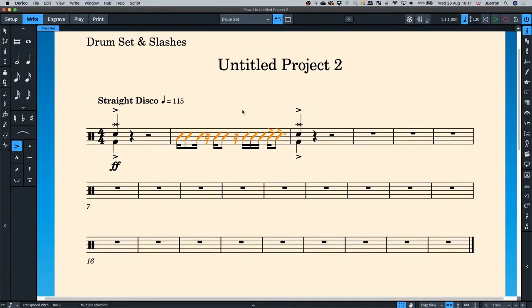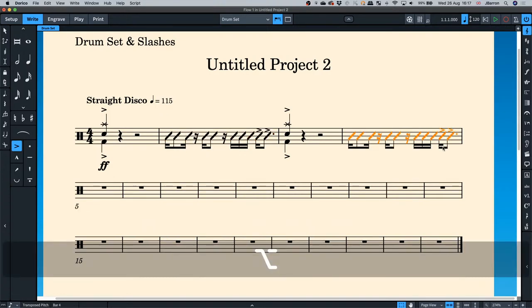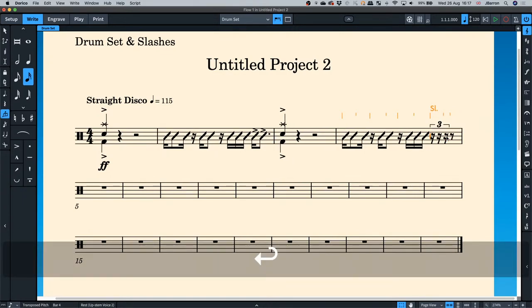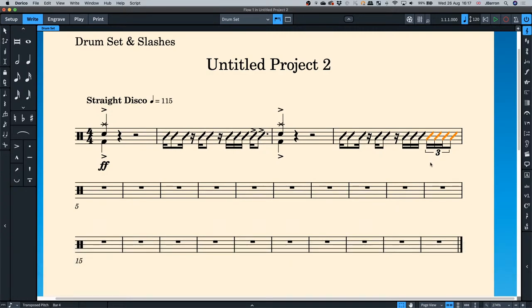What I would also say, of course, if you're not used to it from Sibelius, is that in Dorico when you're copying and pasting, you can select, for example, a whole bar here, and you can just alt-click in another bar when you need mostly the same thing again. This one actually has a change at the end, so I'm just going to delete the last few beats there. Turn the caret back on with the Enter key. Choose the right duration. I need some tuplets in here. I'm just going to press Y because I'm already on the slash. Turn the tuplet off and put the last one in. There we go. And then I'll just need to select the beam here and press F again just to flip those over so that I've got them all the right way around.